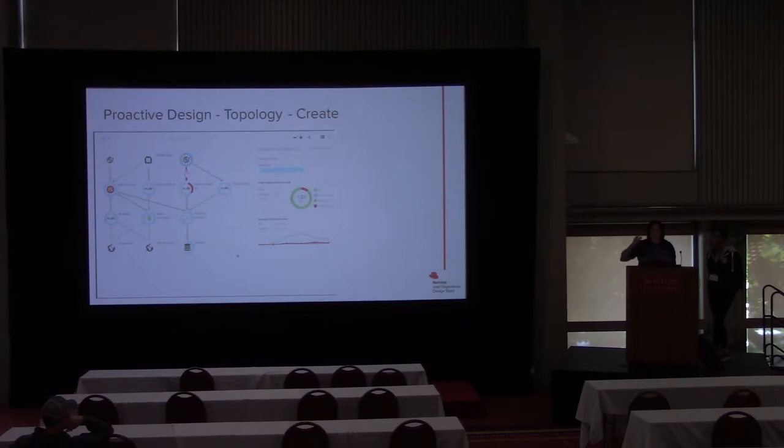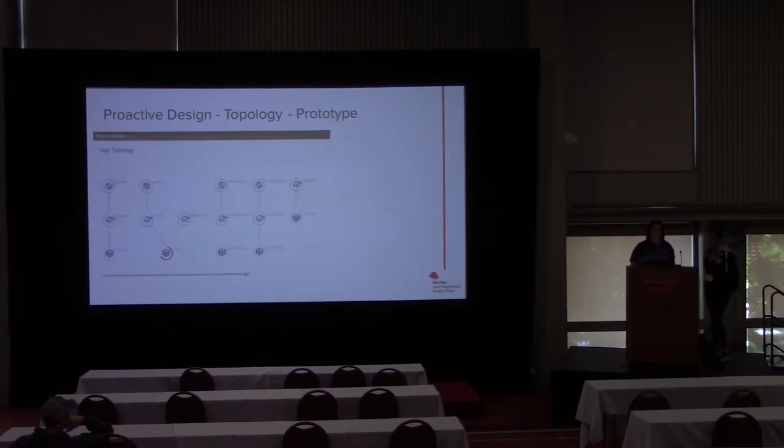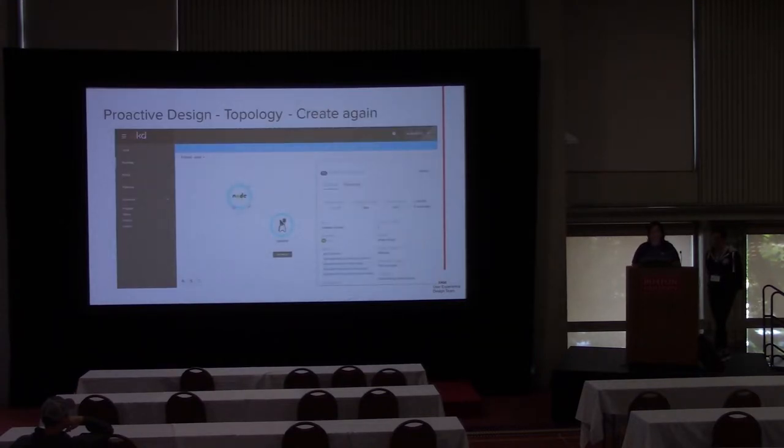So based on mockups, what we decided to do was POC it. Based on the API support that was currently existing in the product, we had somebody develop a POC and see how much we could achieve. Some of the data wasn't available, so we had to cut some functionality out. And the other thing that we figured out was that some of the interactions that we wanted to achieve really weren't as possible as we thought they were. So again, we went back through and did another iteration on the design.